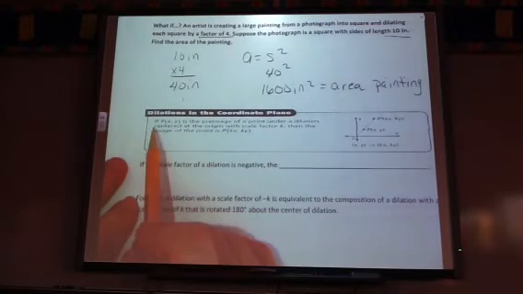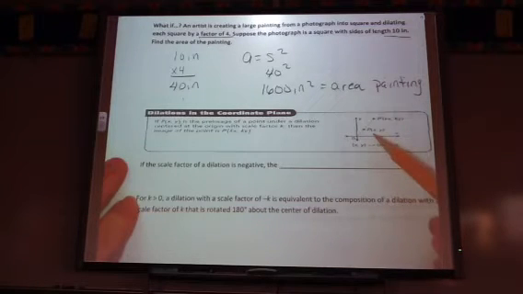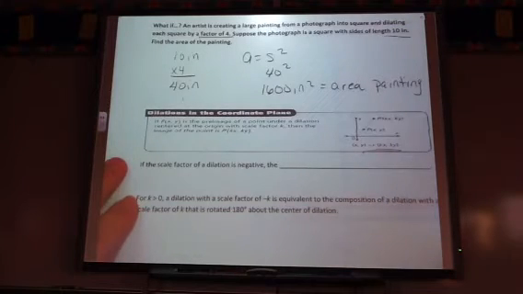Okay, this next step. If you have a point P(x, y), and that's your pre-image, of a point under a dilation centered at the origin with the scale factor k, then the image of the point is where you take the scale factor and multiply it by your x-coordinate and your y-coordinate. We've done that before, so let's move on.